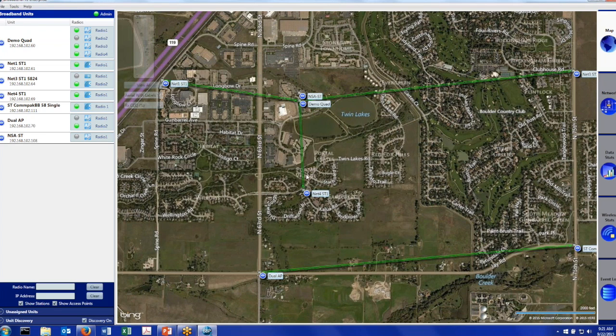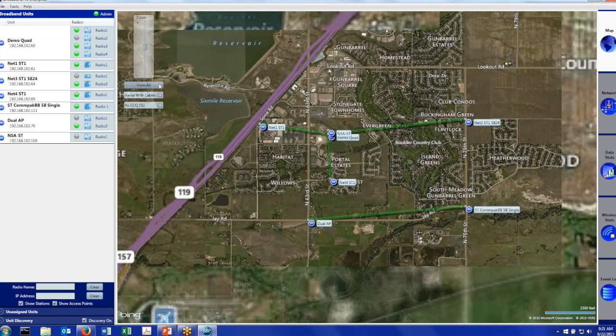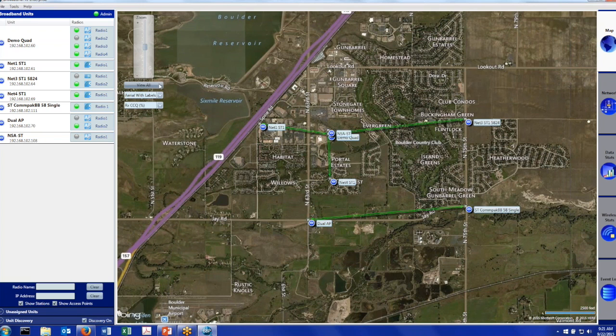Moving on to the map, the software does need a connection to the internet to be able to download maps. The maps come from Bing. We have the slider where you can zoom in or out on your network. You can also click the View All button, and it'll put all your radios within the map view.